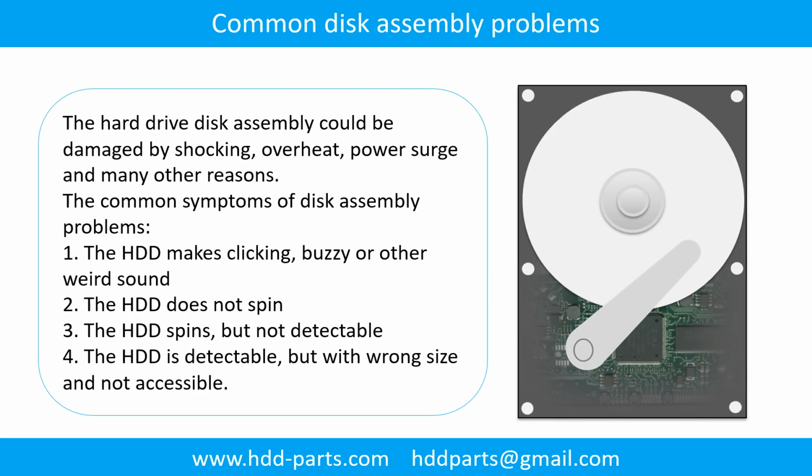Common disk assembly problems. The hard drive disk assembly could be damaged by shock, overheating, power surge, and many other reasons. The common symptoms of disk assembly problems are: 1. The hard drive makes clicking, buzzy, or any other weird sound. 2. The hard drive does not spin. 3. The hard drive spins, but is not detectable. 4. The hard drive is detectable, but with the wrong size and not accessible.